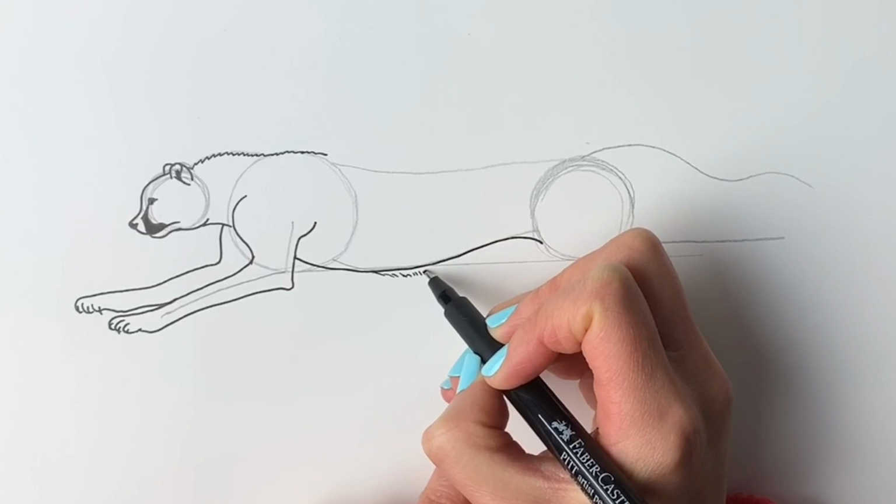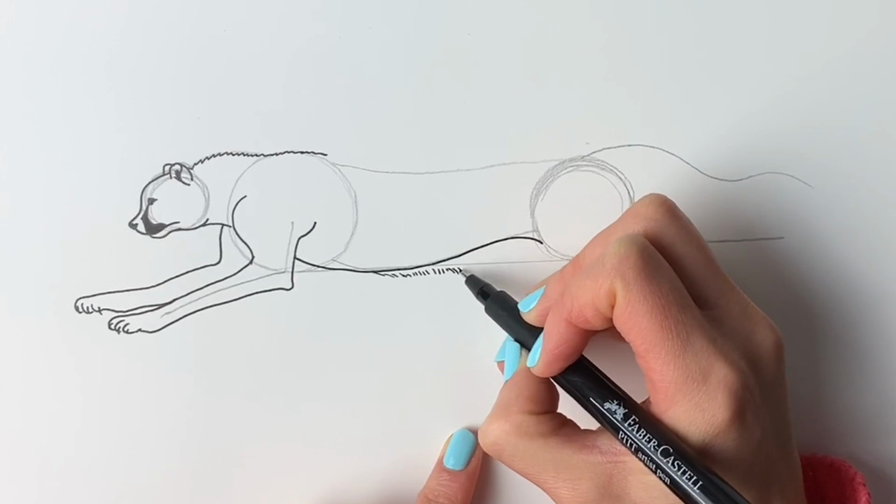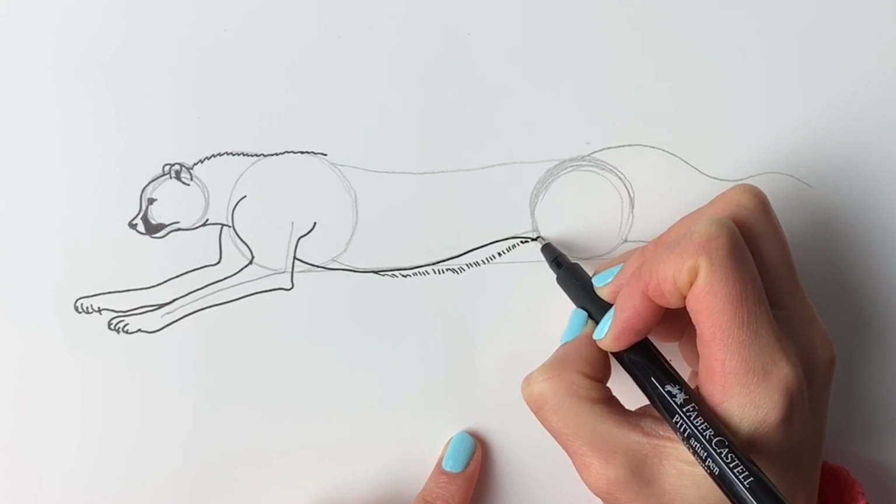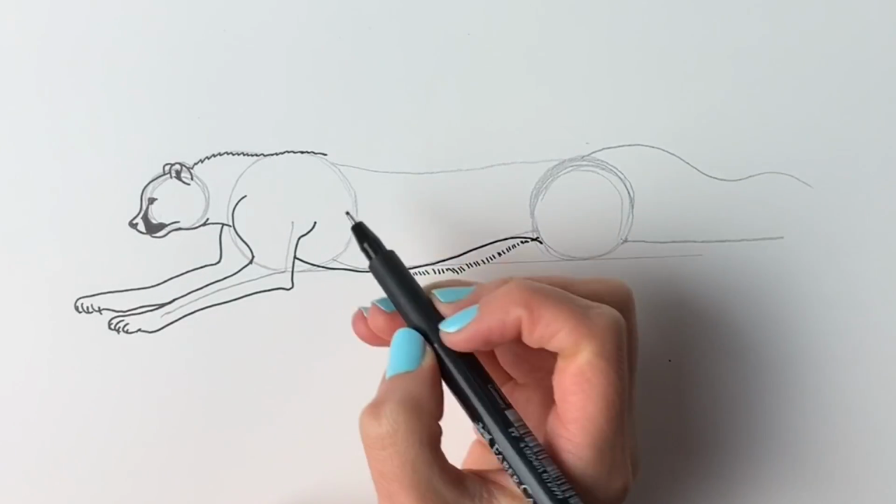So here's a random fact. Did you know that cheetahs are the only big cat that cannot roar, but they do purr? That's kind of cute. Okay, now we're going to finish off the back.